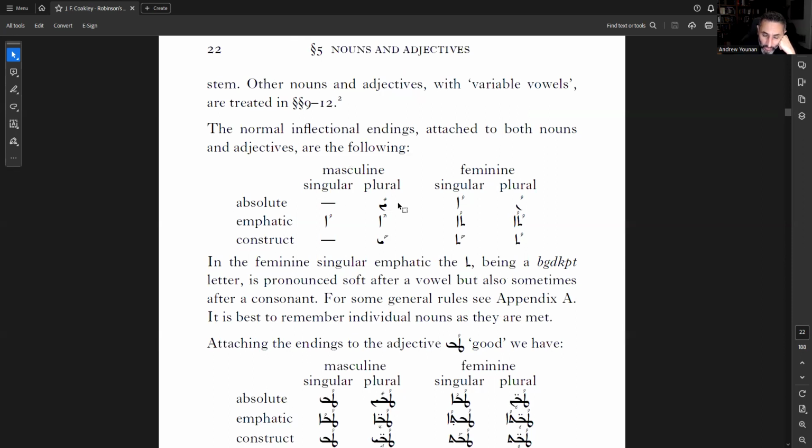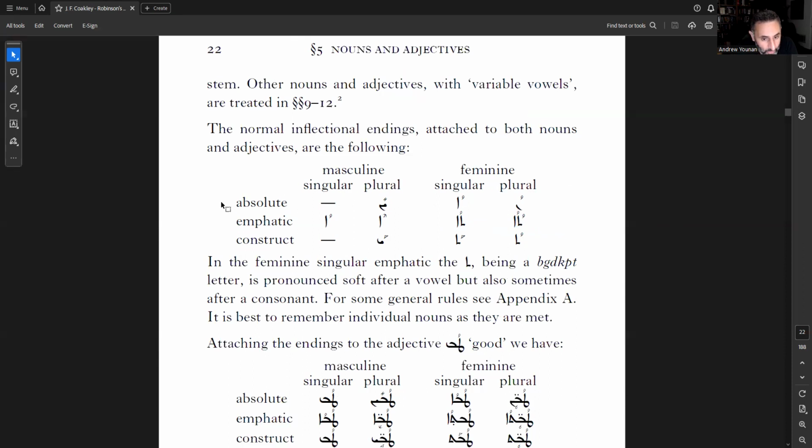Masculine plural absolute ends in een. You'll see there's taween. You're going to see an example down here. The emphatic is so a, and you already know. And here you also know ta and atha. So you already know the feminine ends in a ta, and the feminine plural is atha or tatha. Okay.